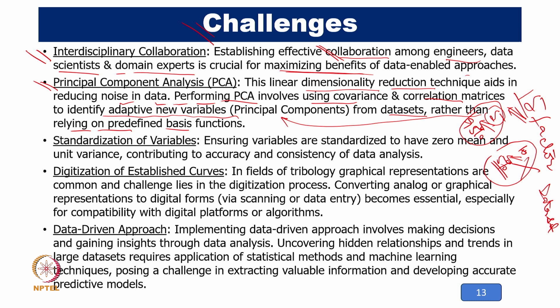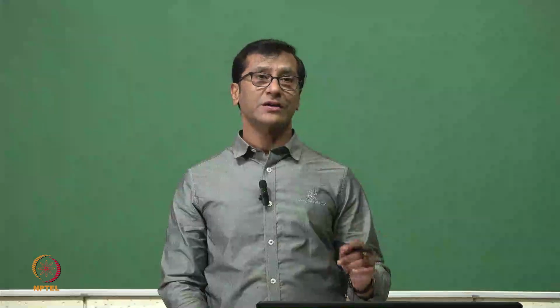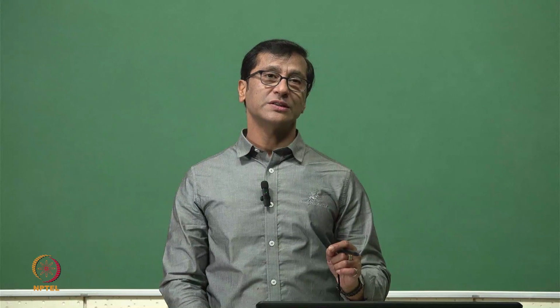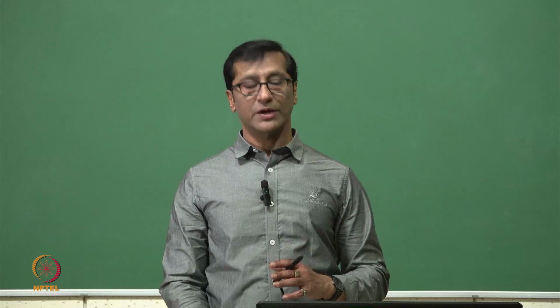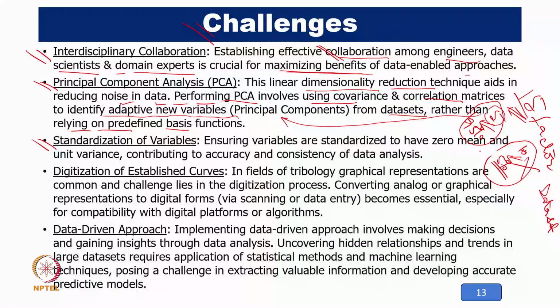So that needs to be really identified, and identifying those and replotting those is really a challenge also. Coming to the standardization of variables, if you look at the data that have been plotted and acquired in very different manners, we don't have a standardized method as such. However, for that purpose, again we can go ahead with standardization, so that we can have zero mean and unit variance. So all the data should have a unit variance for the standardization.